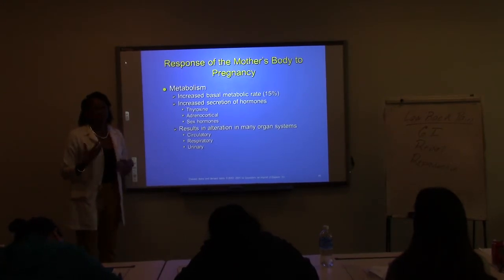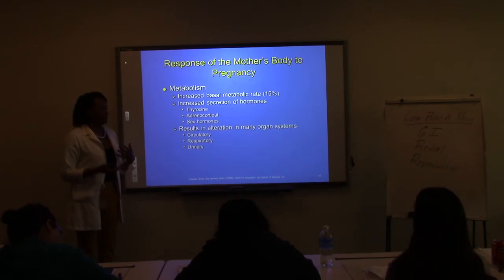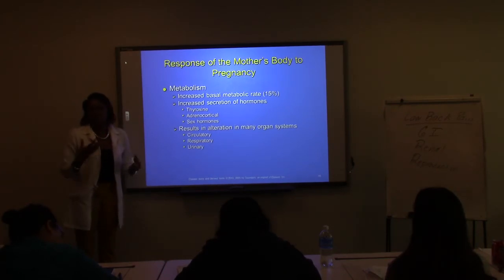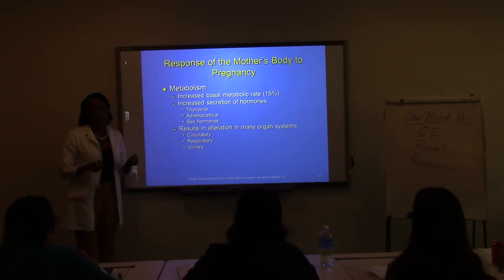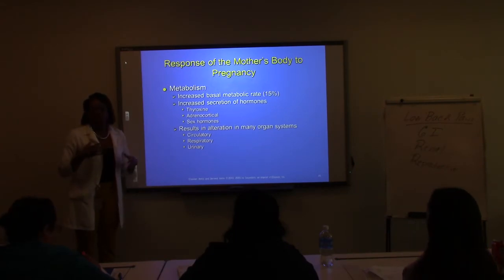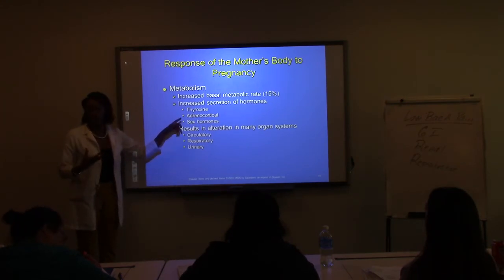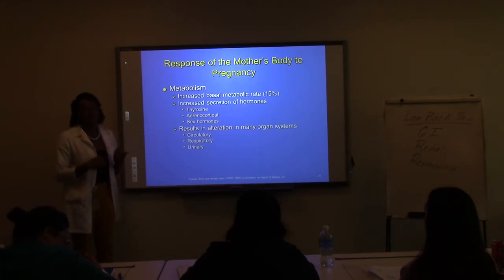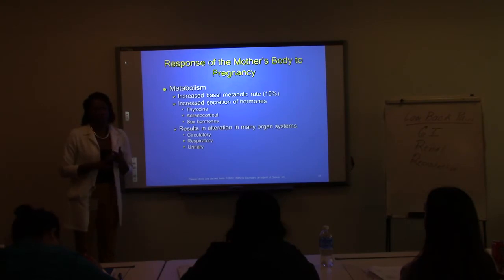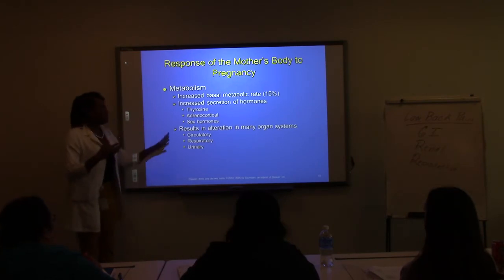So sometimes these hormones can cause different, I don't want to say signs and symptoms, but kind of signs and symptoms as a result. Believe it or not, the skin, sometimes with females when they're pregnant, can actually turn a little bit. They can also have an increase of hair sometimes, depending. So a lot of different physiological changes can occur, and that's usually due to the hormone release. Okay. It also results in alteration of many organ systems, so the circulatory system, respiratory, and definitely urinary. So these systems will adapt, and we're going to go over those in a second.